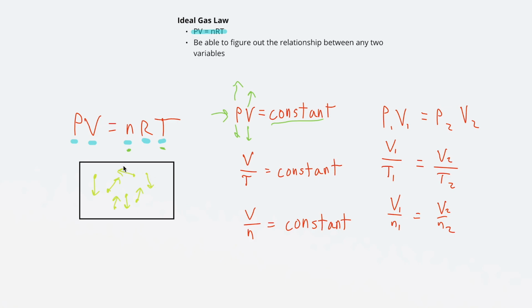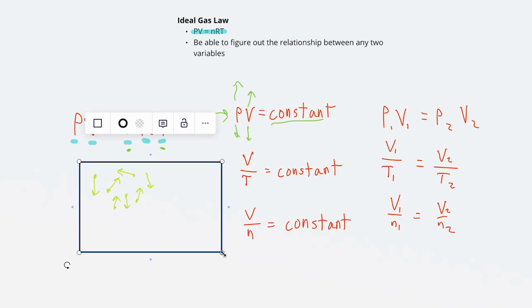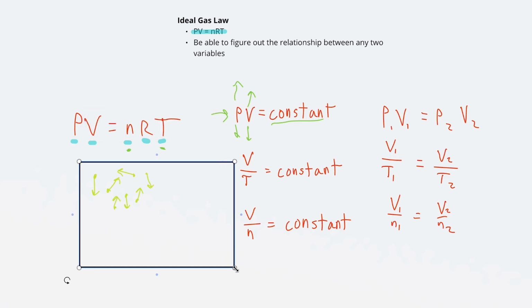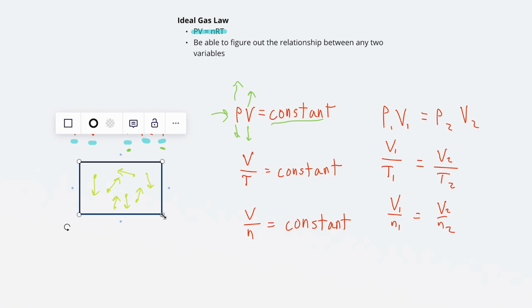Imagine we have this cube here, just like we were doing earlier in the video. If we increase the volume of this cube, so V has gone up, ask yourself what happens to P. And remember, P was the collective collisions of the gas particles with the surroundings. Hopefully you can see that as the volume goes up, we're going to have less and less collisions, which would make the pressure go down, which is exactly what we predicted. Conversely, if volume were to go way down and get smaller and smaller, you can see that the amount of collisions would increase, thus the pressure would also increase.